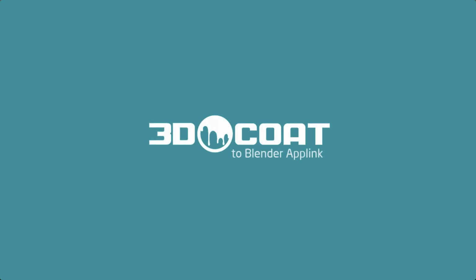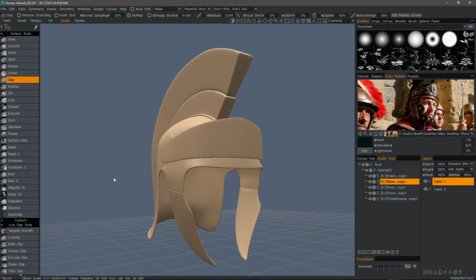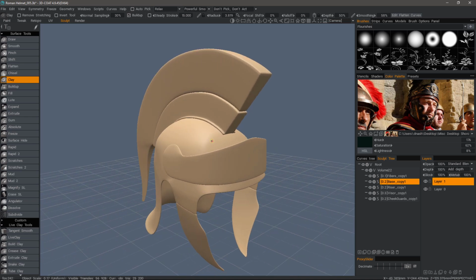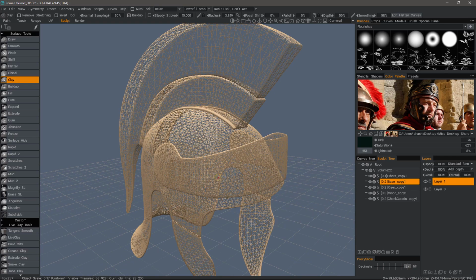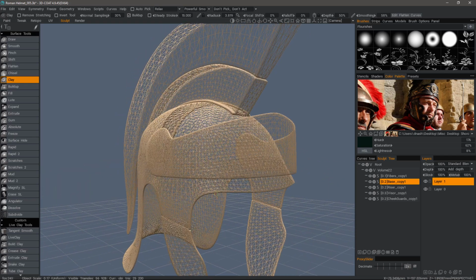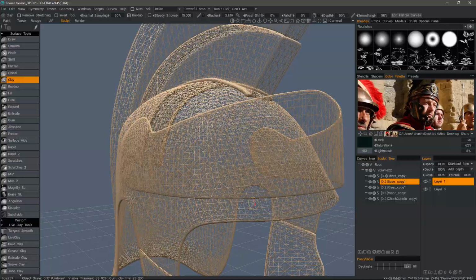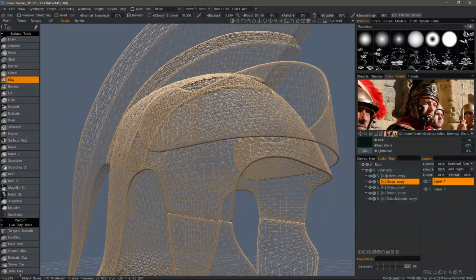Let's pick up where we left off in the last video, where we're going to subdivide the parts of our model that we want to apply some detail work to. I'm going to subdivide this model just a bit. I think we already did it in the previous video, but I wanted to show, even though we've prepped our model for subdivision, there are still a few things we need to consider before we proceed.